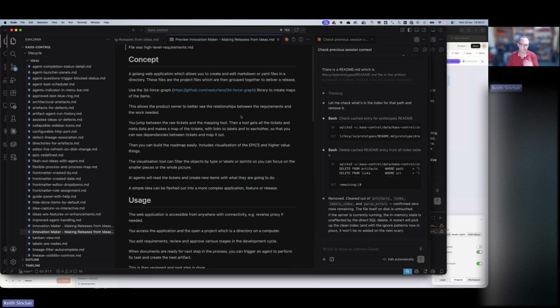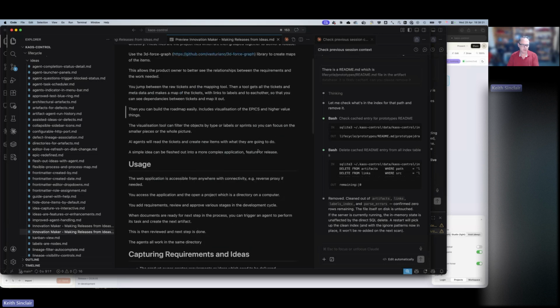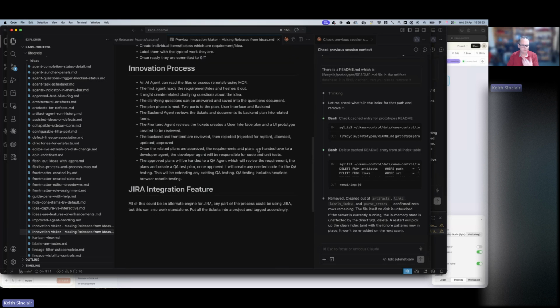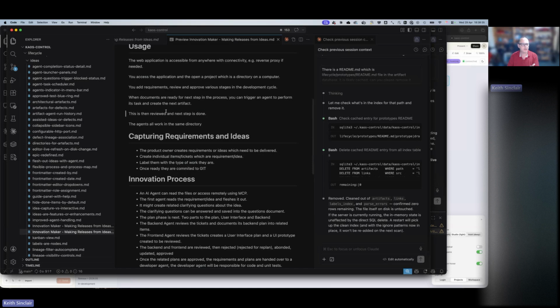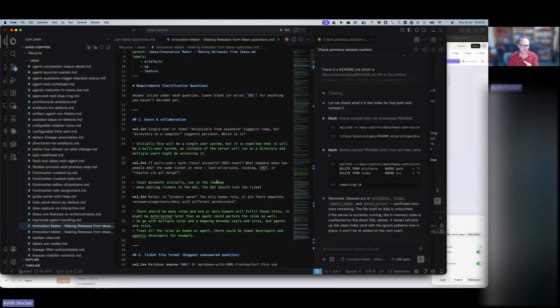So that's the work. We call it a markdown document, and I've given it just this concept, and this is all I gave it. And then from that, it asked me some questions. And this is why I sort of showed you. So it came back and it said, here's the questions I've got. And so this green text here is my responses. So these are the questions.